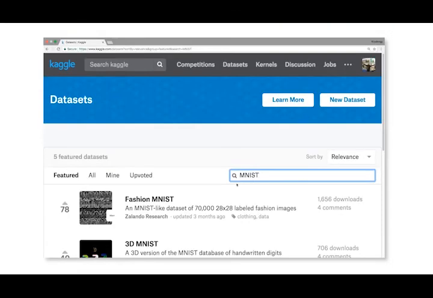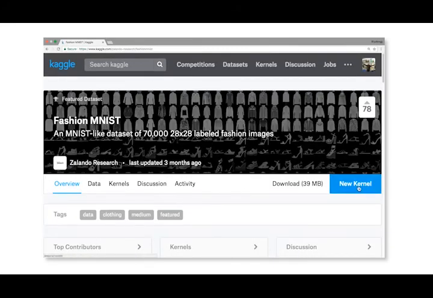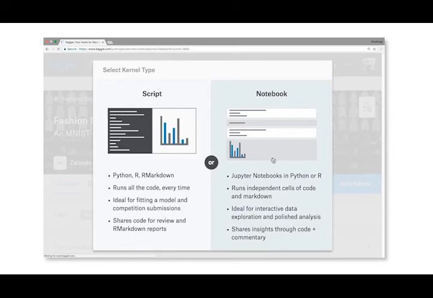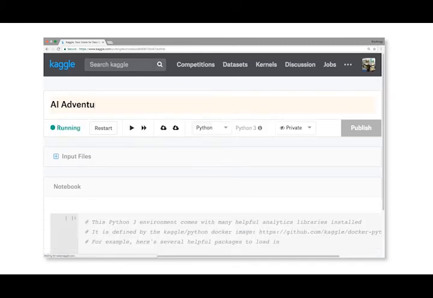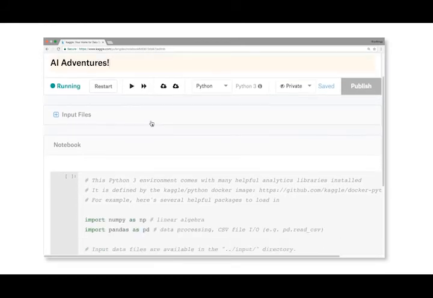In our case, we'll continue to play with our Fashion MNIST dataset. It's a dataset that contains 10 categories of clothing and accessory types, things like pants, bags, heels, shirts, and so on. There are 50,000 training samples and 10,000 evaluation samples. Let's explore the dataset in our Kaggle kernel.